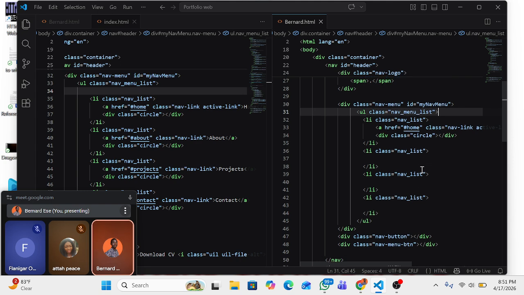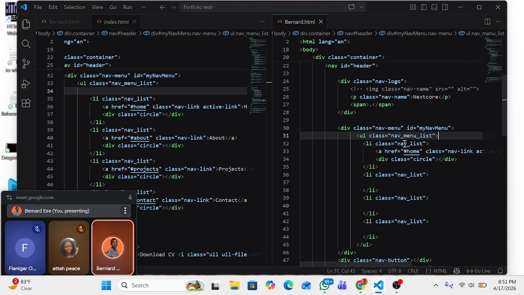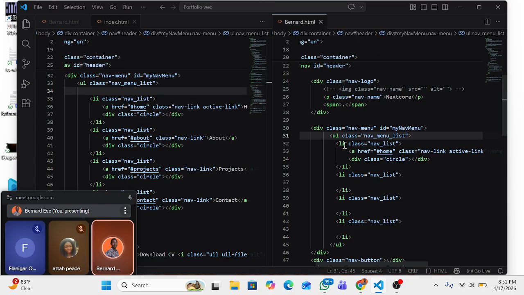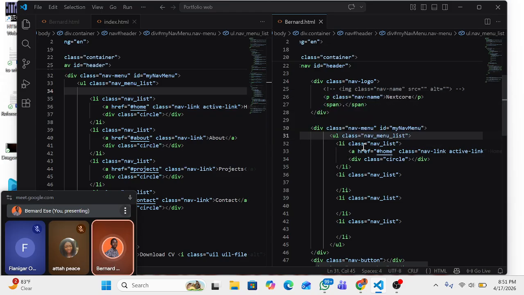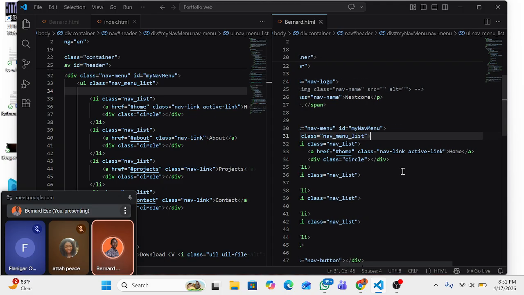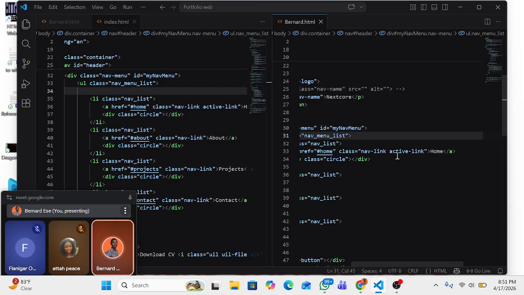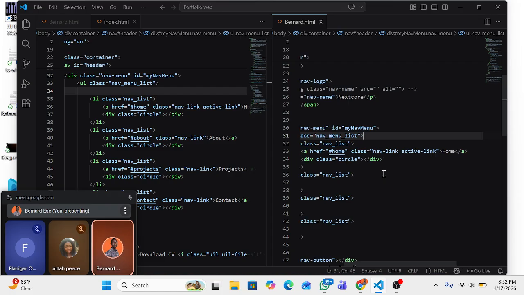So now let me explain this again because this is what you use to do the remaining ones. Inside the li element, we're having a nav with a class name called nav list. Then inside the li element, we have two different elements: a linking element and a div element. For the linking element, we have two different class names called nav link and active link.